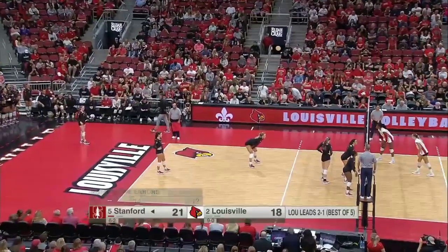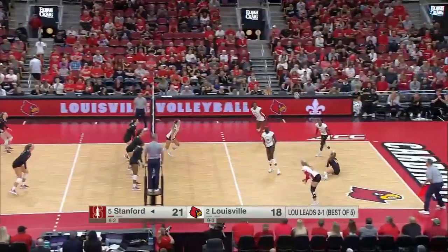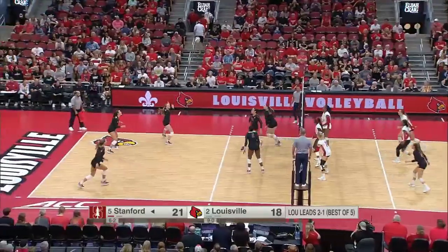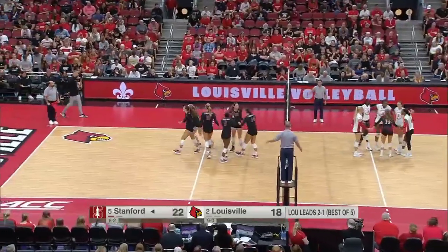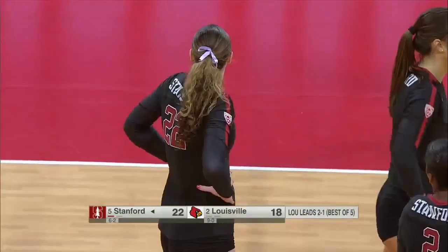So I'm guessing right now for Stanford in this rotation, you're going to see a lot of activity from Cami Minor taking that second ball over. Has Kip out of the back row if necessary. There's a good contact. This got to come to Kip. No, left side and on the tap down. Katie Baird going over the top of the block right into the open area. Really good location of that shot.